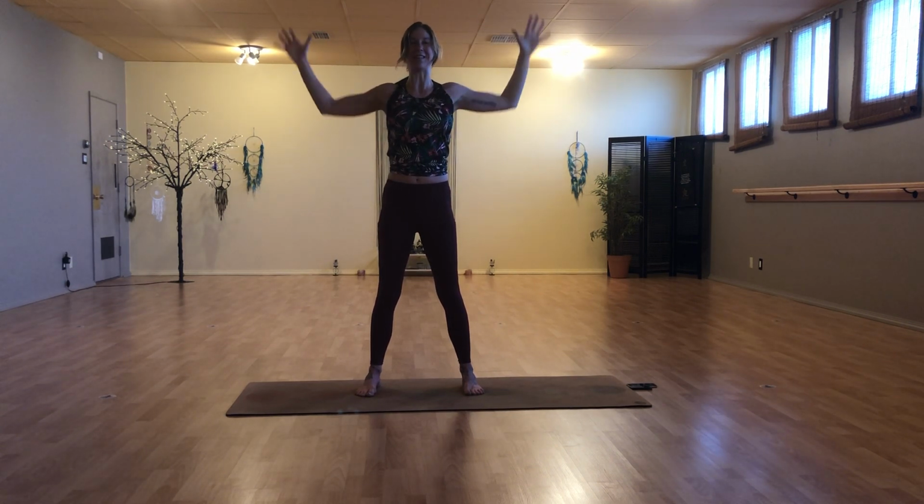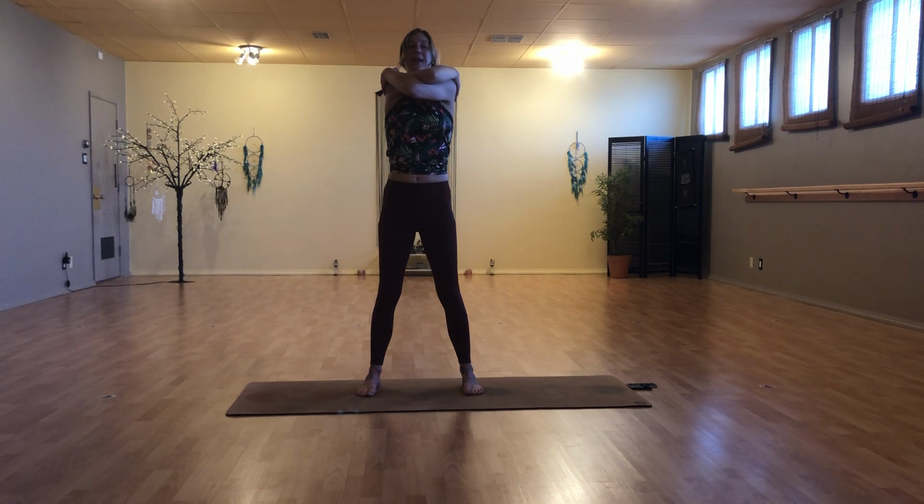Good, and then open those arms out wide, coming into that T, or either a T or cactus. As you exhale, hug opposite the shoulders, and the back of the hands could be touching, and just little circles. Other way. Good, release, reach your arms out in front of you.